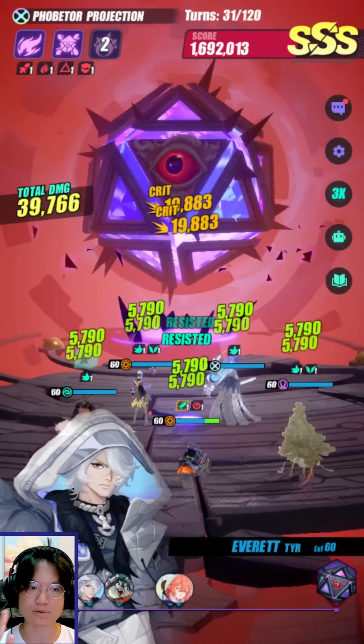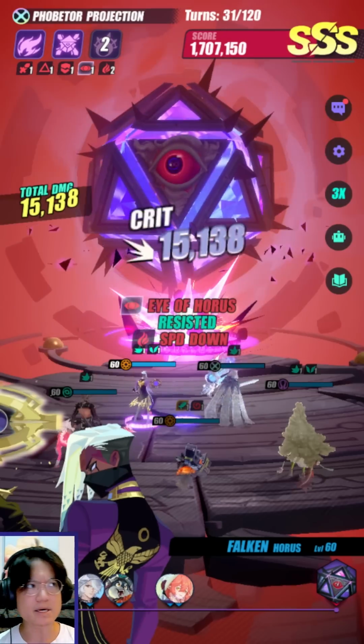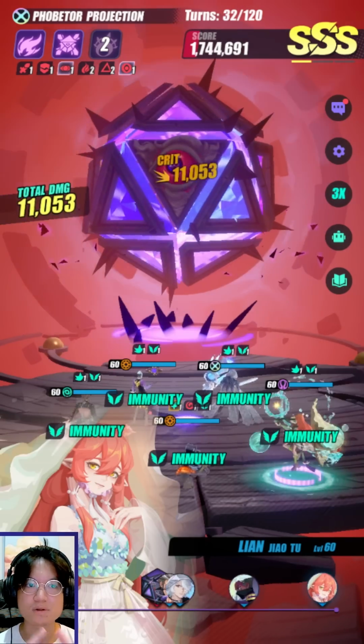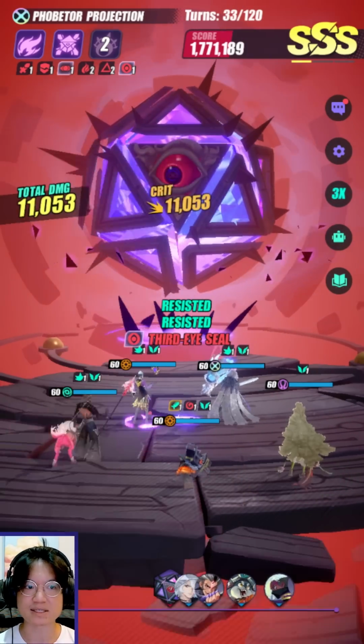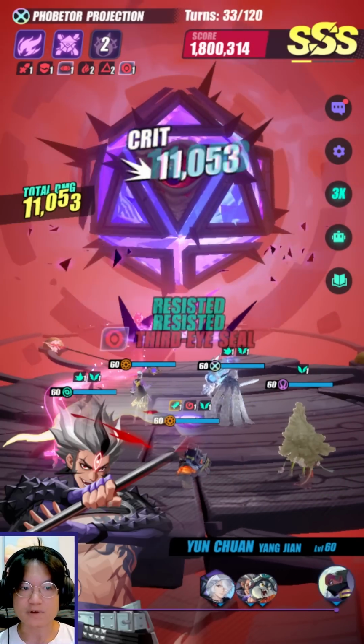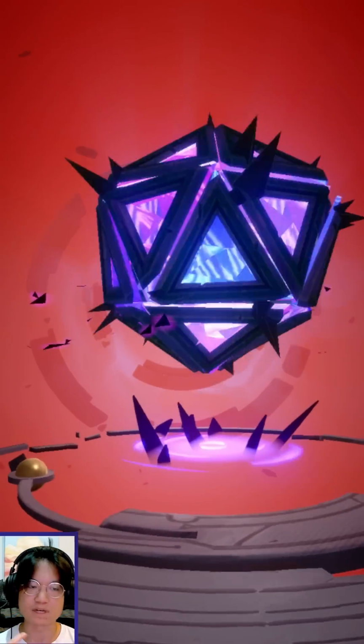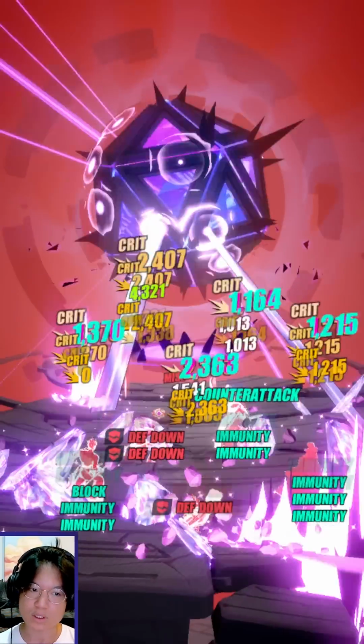Oh my god, we got stunned. Rip. Aside from that, Seer debuff, right? Yunchuan has Seer debuff, Brewster has a defense break. So we have all the damage increasing factors in this team. And of course, it's kind of unfortunate that Brewster is stunned, but he's here for a lot of assist attacks, and hopefully he doesn't die.